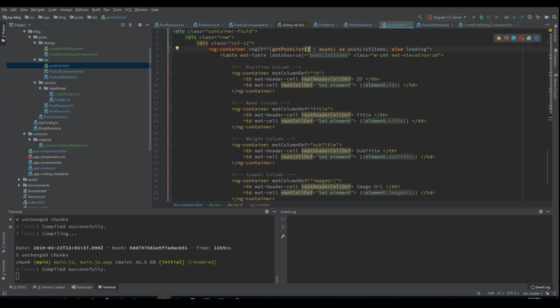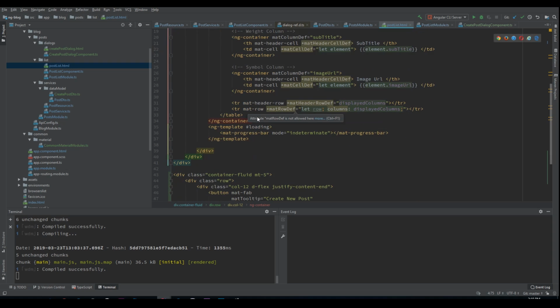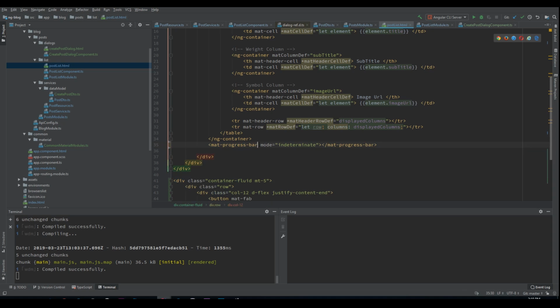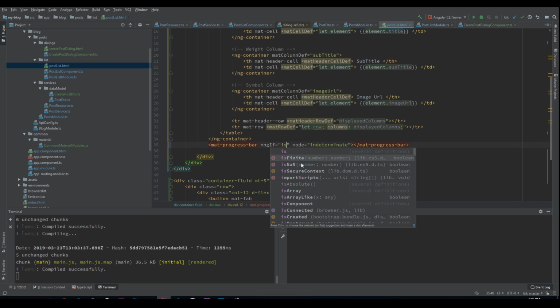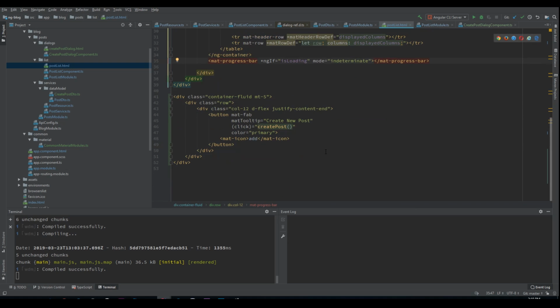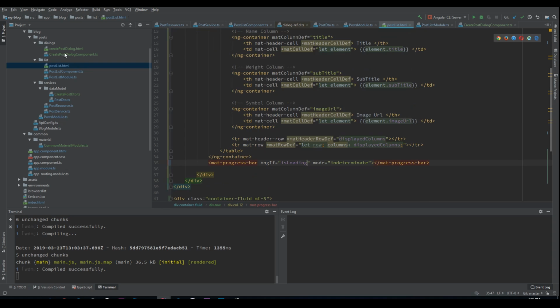So in this case we just need to change the name, but we already have a new variable isLoading, so we will remove the else statement, and we can actually remove the ng-template. And here in the mat-progress-bar we can set a new ngIf, and it will render the mat-progress-bar when the isLoading variable is true, something like that. So I think we changed everything.